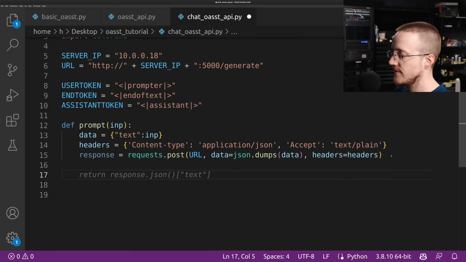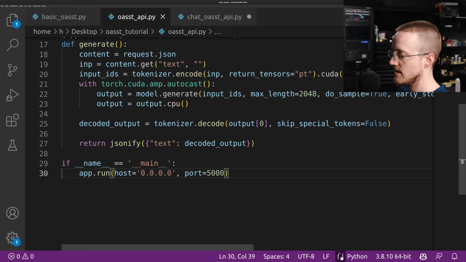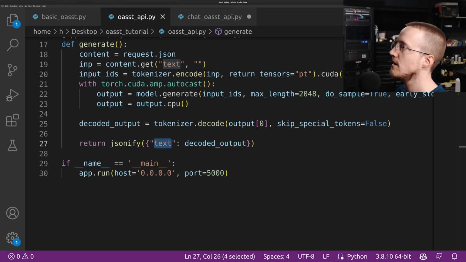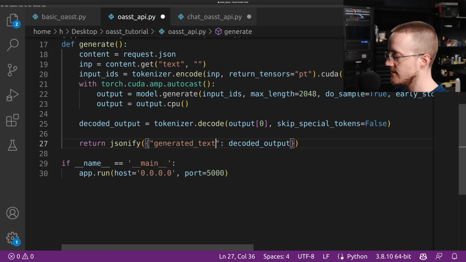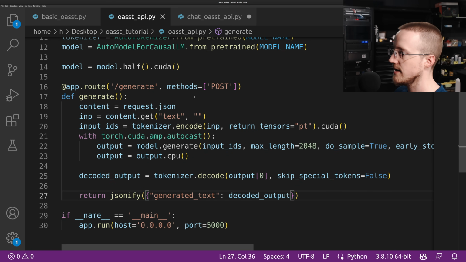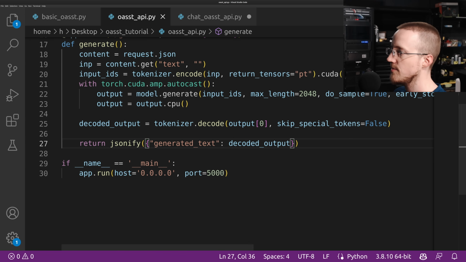And then in this case, let's see, what was the API? So in our case, I want to change this. I'm going to call this generated underscore text like that. Oh, I can't change that, can I? I guess we'd have to wait for it to restart.